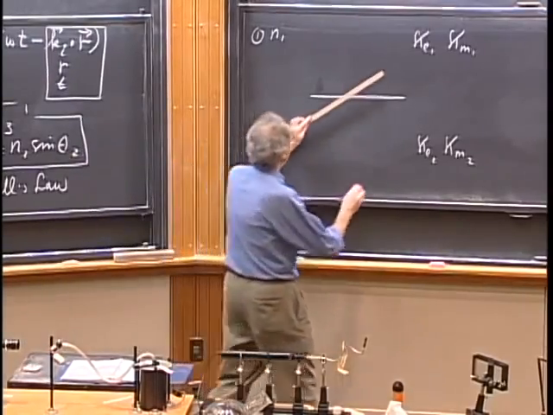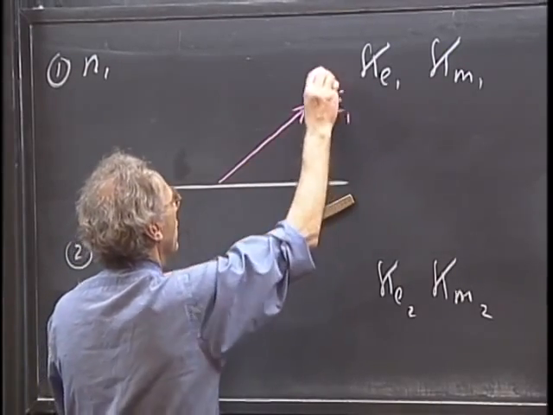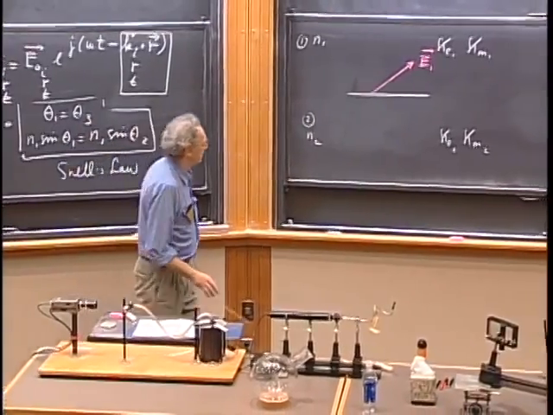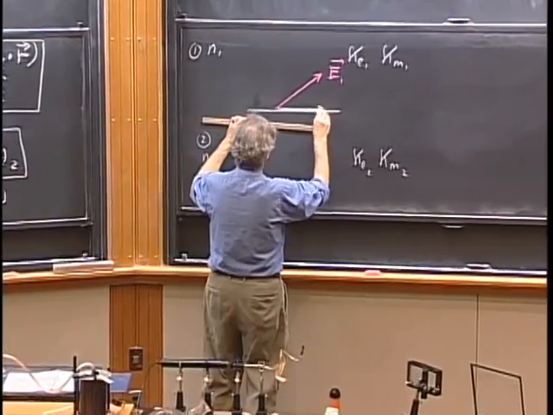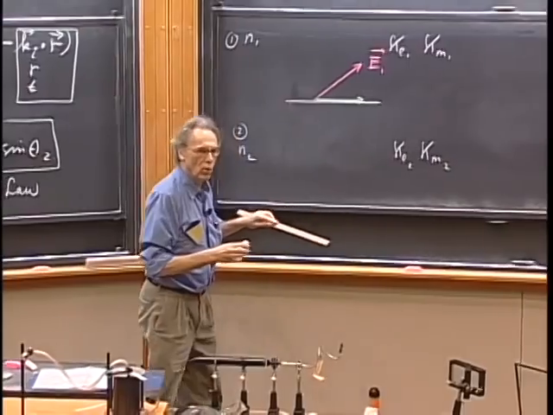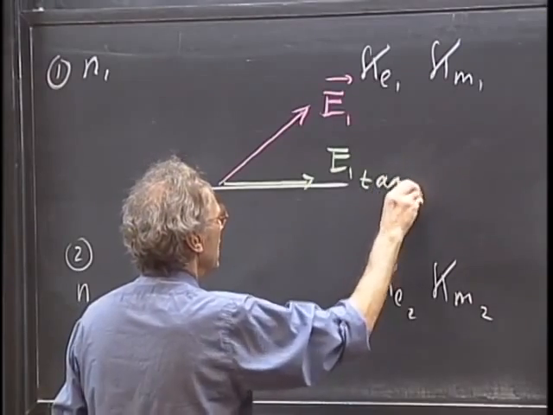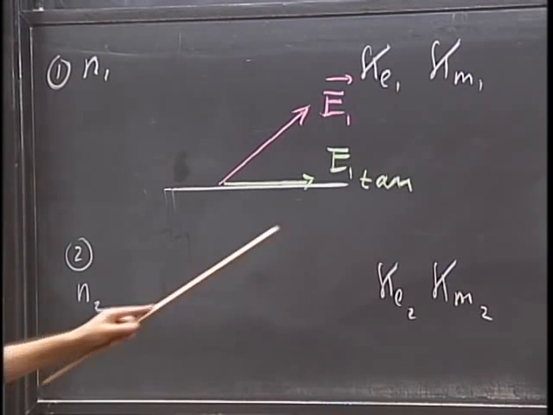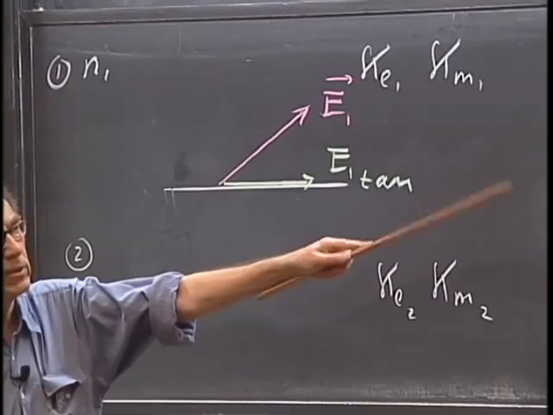And there is an electromagnetic wave. And when it reaches that boundary, the E vector happens to be in this direction. So this is E1. That means in that medium 1. That's the total E vector of the electromagnetic wave coming in, highly time variable, frequency omega. But that speaks for itself. And I'm going to decompose this now, as I did before, into two components. One that is parallel to the surface, we called that the tangential component. So I'm going to call this E1 tangential. Earlier I wrote down a T, but we already have a T today. So that's why I changed it into tangential, not to get confused with the T that we had for transmitted. That's why I also changed the ideal conductor boundary conditions.